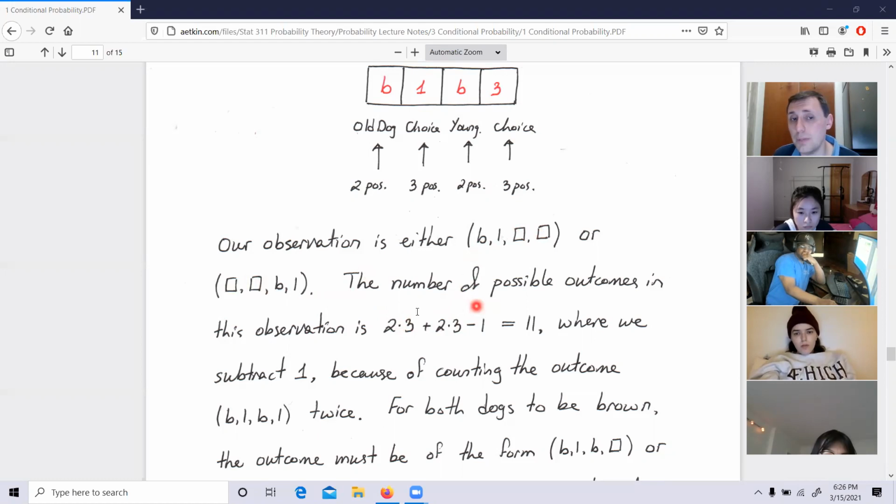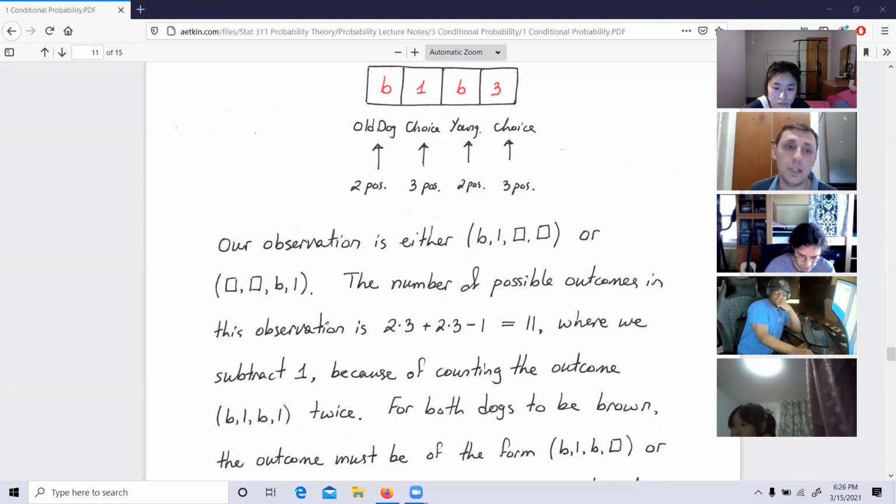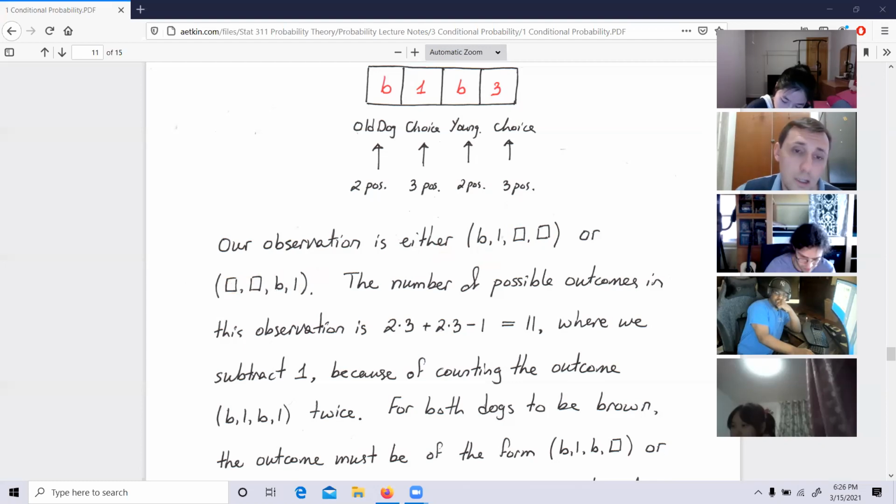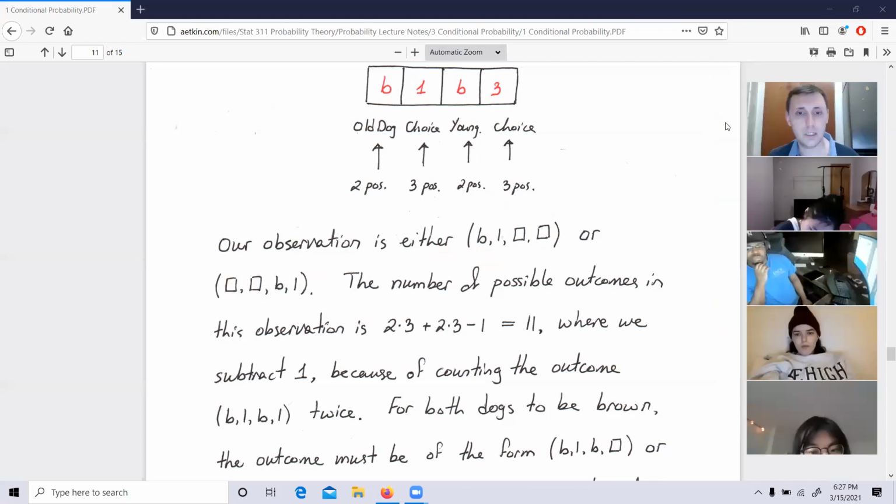And why do I subtract 1? Because I made an overcounting, right? When I counted universes of this type, it permits B1 to be the last two things that I write. And when I calculate the number of those universes, there is a B1 in the front. So that means that B1 was counted twice, and I subtract 1 to prevent overcounting. That's clear? B1 was counted twice. I subtract 1 to prevent overcounting, and what do I get? I get exactly 11.